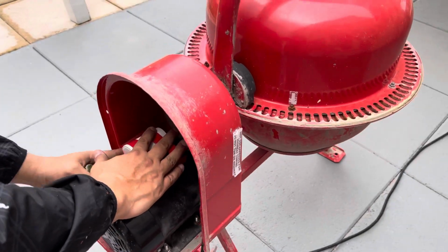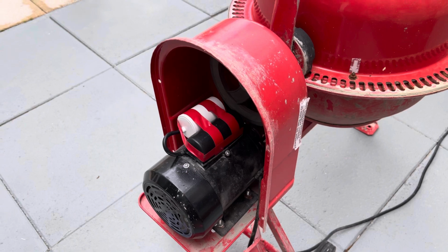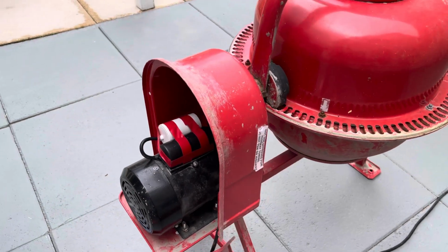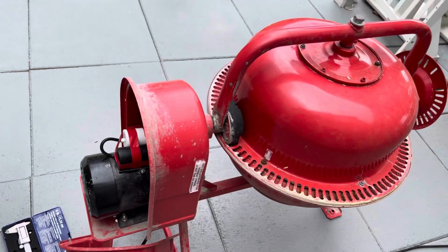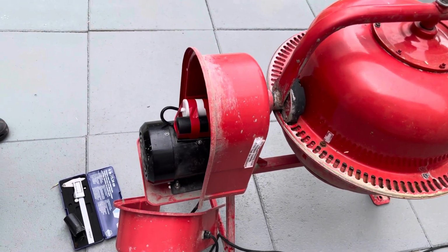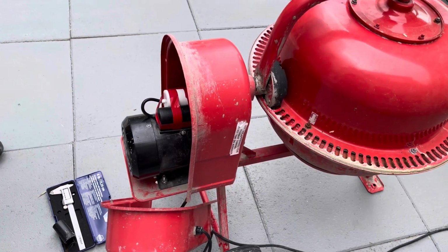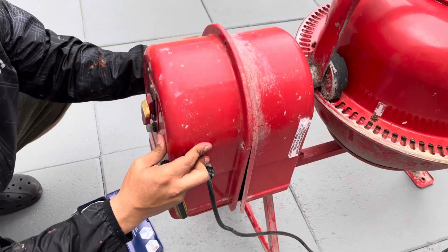So I'm just buttoning back up the capacitor housing, making sure that the replacement is sealed tight against the housing, because this mixer does vibrate a lot. So just putting the casing back on.